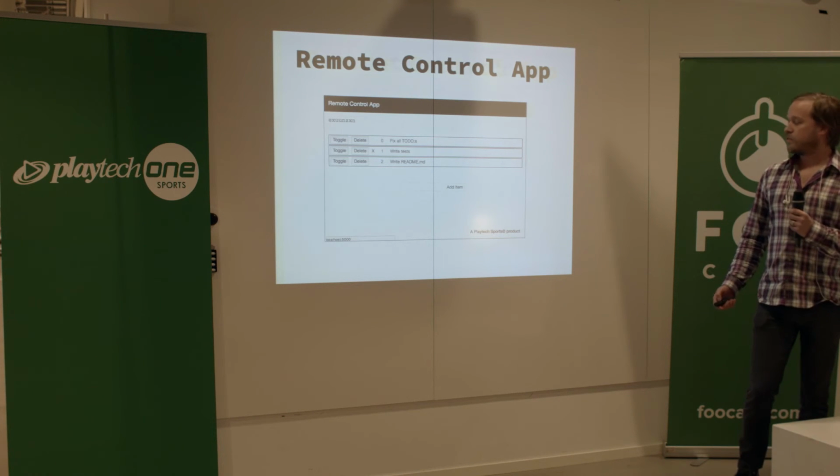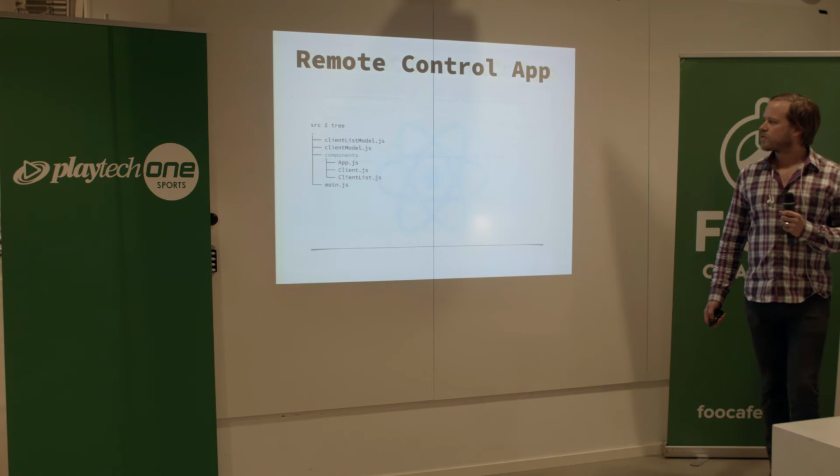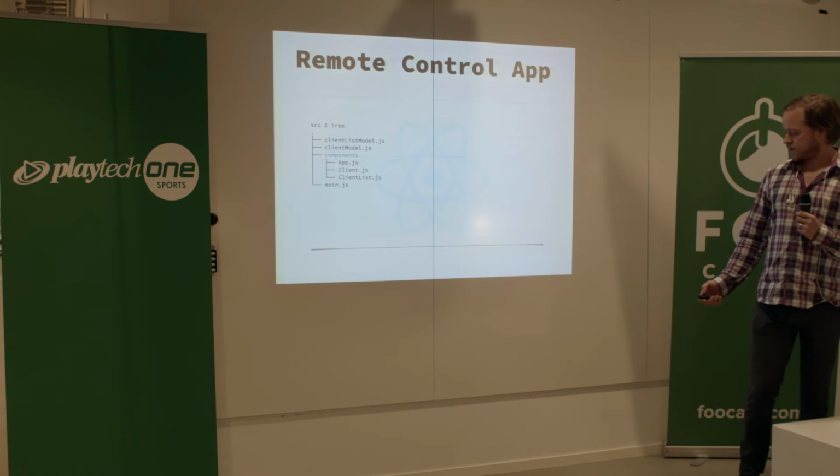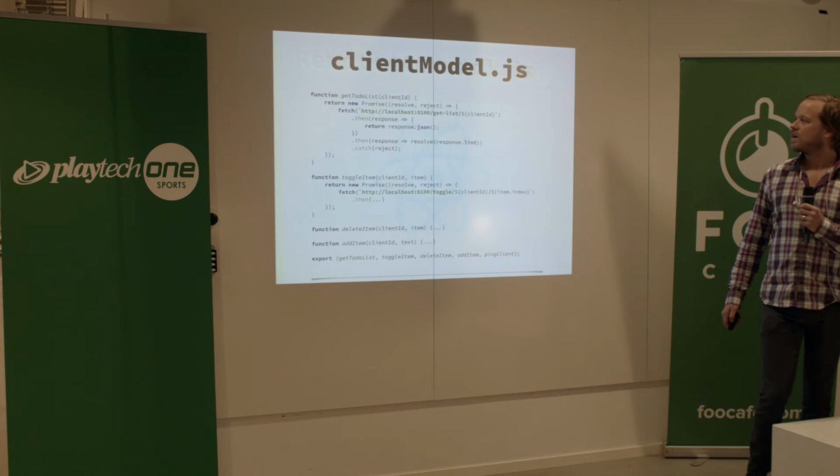And the technology, how we wrote this, is more or less the same as when we did the to-do app, so we won't go through too much of this. We have 3 components. We have the application that is setting up 2 routes, one to show the list and another one to show the details. And then we have some logic. We will have a short look at the client model.